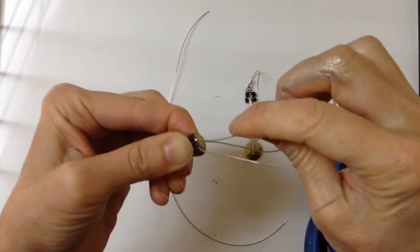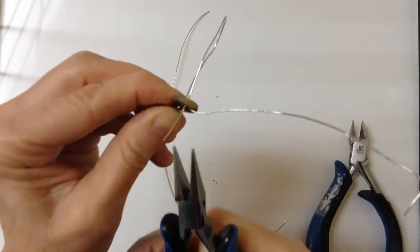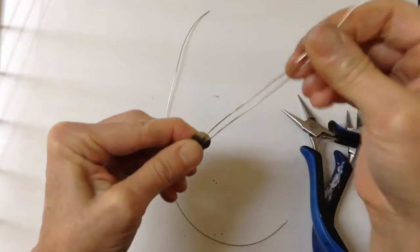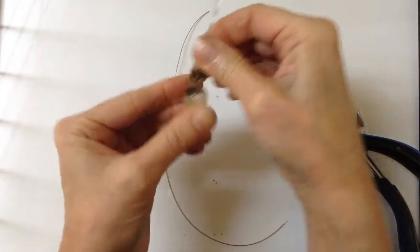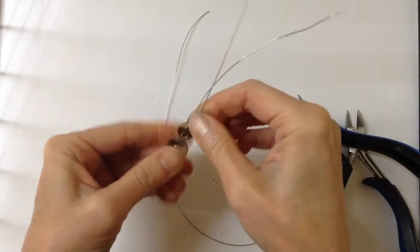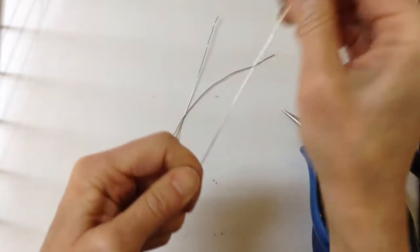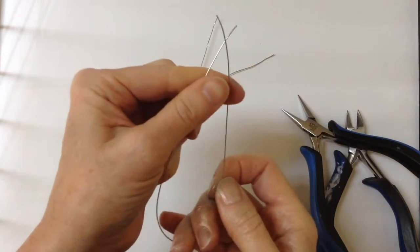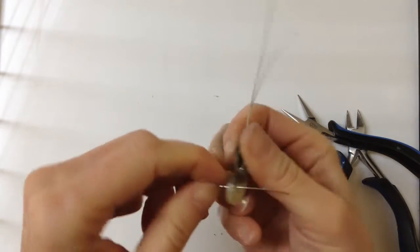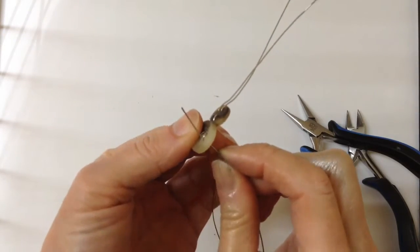And then the same thing here. Go in there. And we'll really give it a good tug. So we've got those 2 wires up, and you've got your beginnings of your guitar. And then we're going to take our other one, our other string, and straighten it out, give it a little fold, and we're going to actually go in back to front. So in through the back and out through the front.